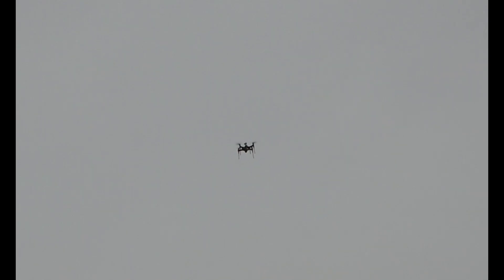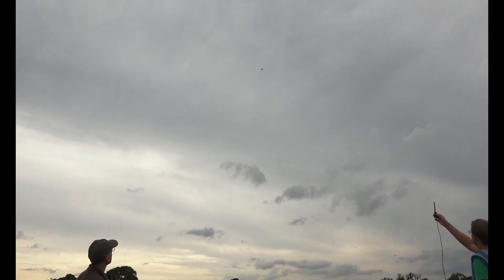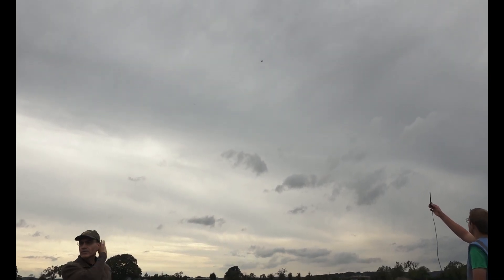Once it stops or gets too close to us, I'm going to switch it back to GPS only and we can see how much it moves. It's coming back to 40 meters now. There it is — it stopped. GPS on. That's how much it drifted — that's how much drift built up.